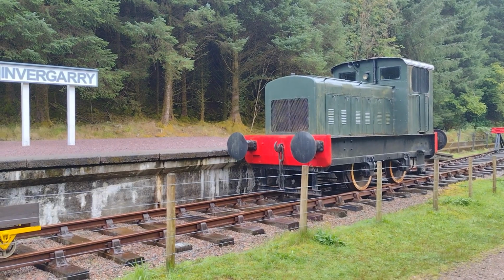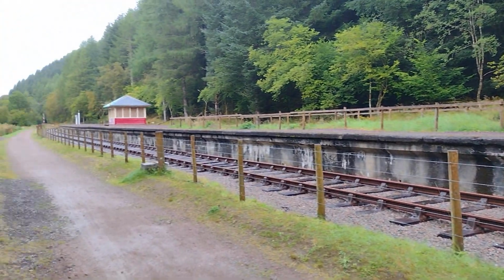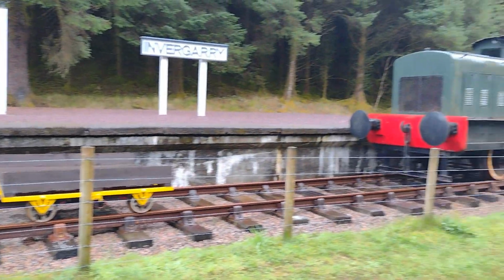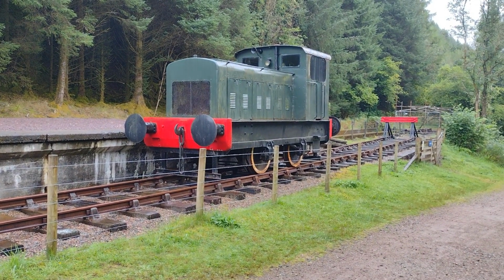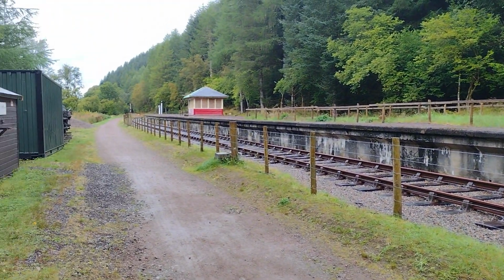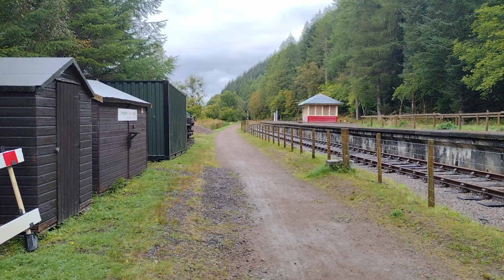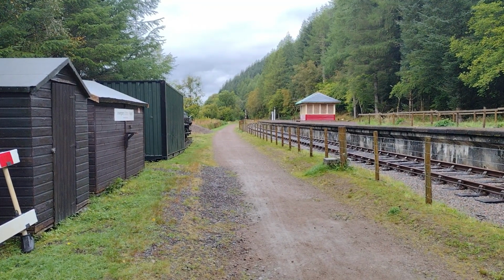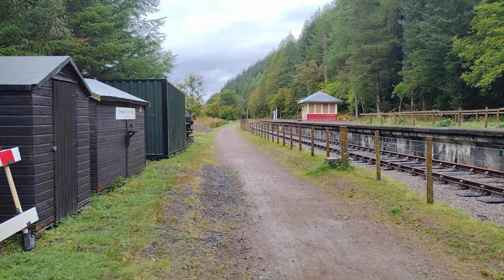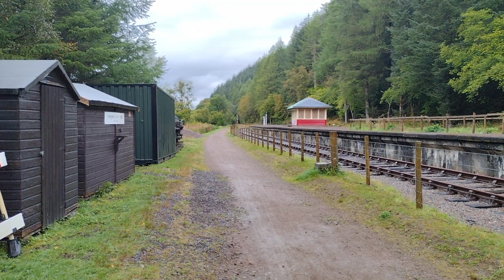So a couple of miles in, I'm here at Invergarry railway station. It doesn't look too busy, although I think if I were waiting here for a cheeky shortcut I might be waiting here for a while. Most of my walk today is going to be along disused railway line, along Loch Oich. I hope I got the pronunciation right. But yeah, and then the target for the end of the day is either Kitcher Lock or Fort Augustus. Just see how we're feeling at the end of this.